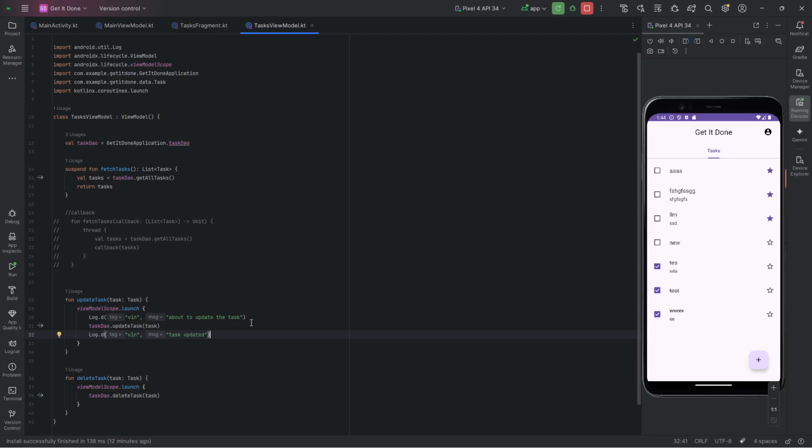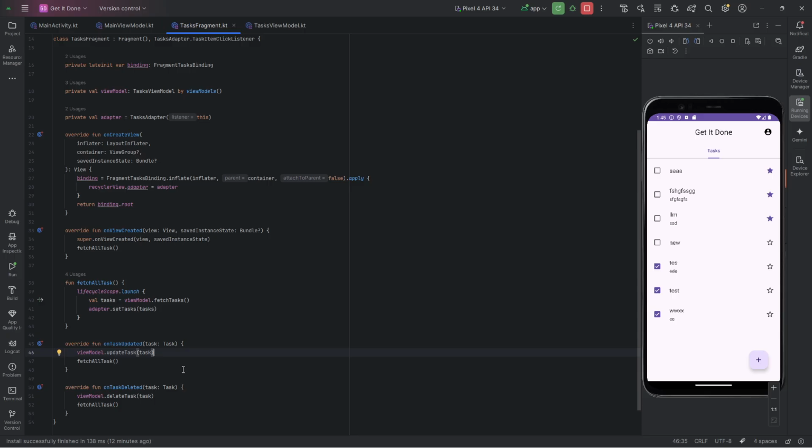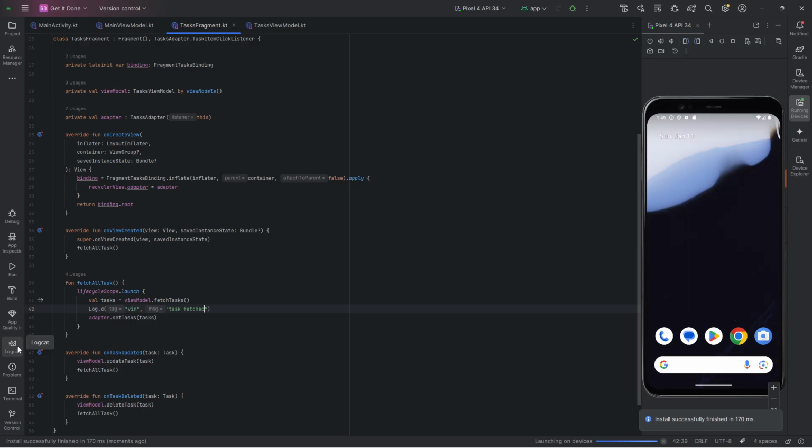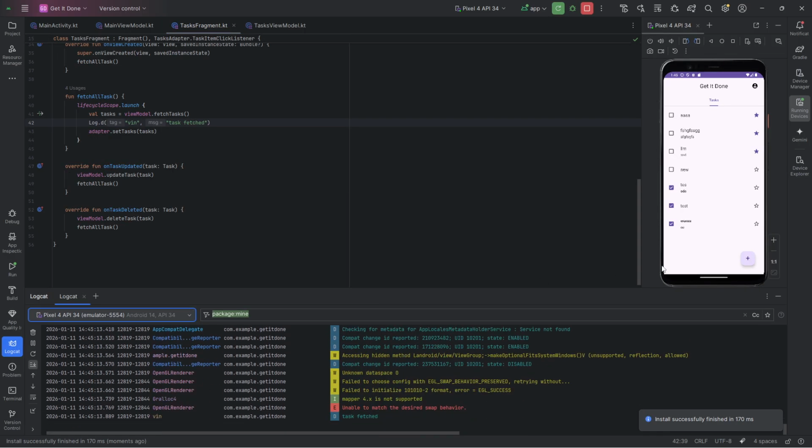So if we run this now, open up our logcat and filter by the vin tag, or whatever tag you have, we should see a bit clearer what's going on and what the problem really is. So running the app again. Okay, and I have my emulator on the right. I have my bottom pane a little bit smaller so I can still see my emulator. And I'm going to change it from run, which is the pane that normally pops up when you run the app, and I'm going to change it to logcat.